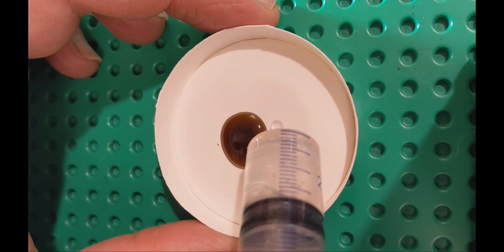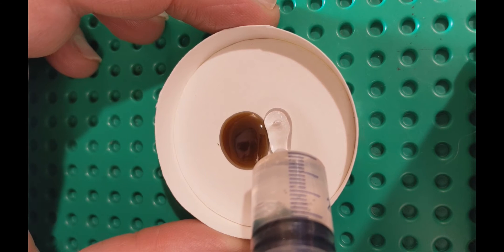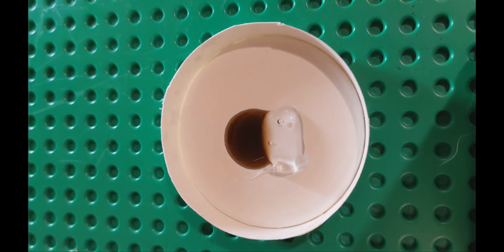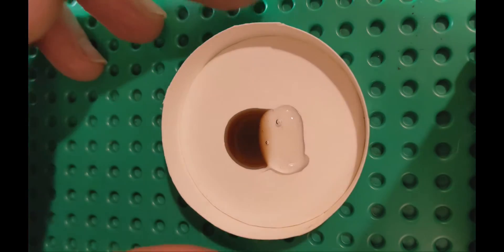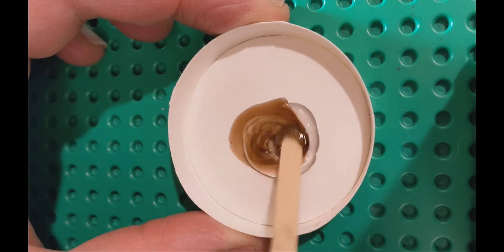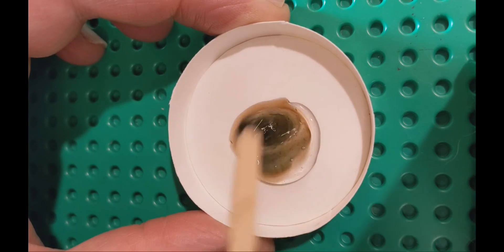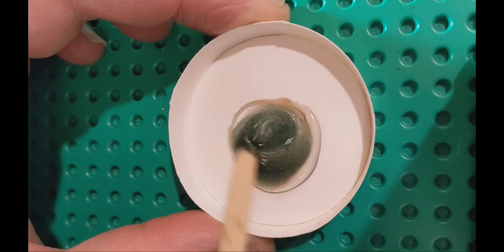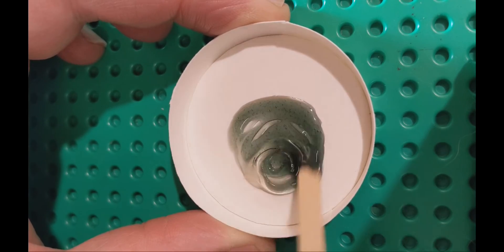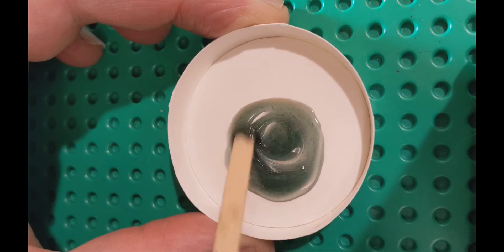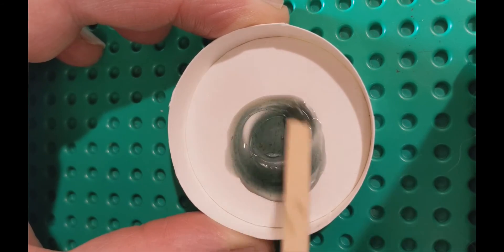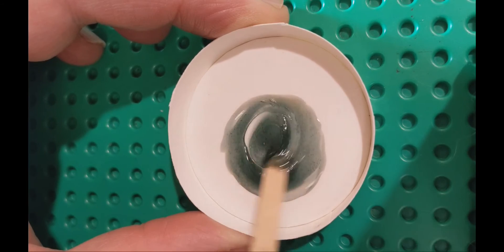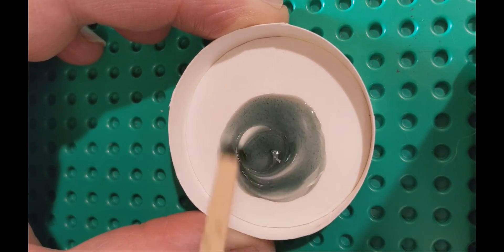This one takes about 16 hours in natural air. So what I'll do, I'll get it mixed up. We'll put it in the mould and then I'll return to it afterwards to show you the end results. So I'll quickly mix it up. Probably about 30 seconds this one's going to take. I then just decant it into a syringe using the end of this wooden spatula I'm using. So I don't need too much. I've only got one area to do. So I won't mix too much up. So the wax does do a really good job on all these sort of operations like this, doing any potting. And I think you'll be really pleased when you see the results at the end. So it's an easy method and it won't ever let you down.